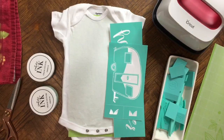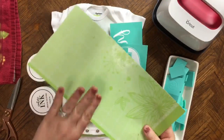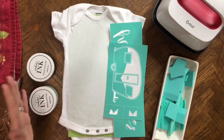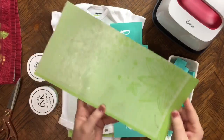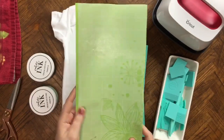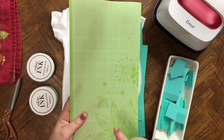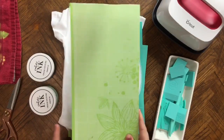We'll do another video using other colors. I wanted to show you a trick — I did order the mats, which have an adhesive that helps you put inside the shirt to keep it still, as well as protecting the other side of the shirt from getting ink on it. But I don't have that today, so what I decided to do was take an old Cricut mat. This one was a 12 by 24, and I cut it down. If you clean these with the Awesome Spray from the Dollar Tree, it'll bring the stick back. You can either use a brand new mat and designate it to this, or use an old mat instead of tossing it out.